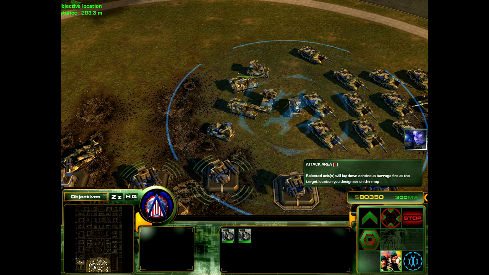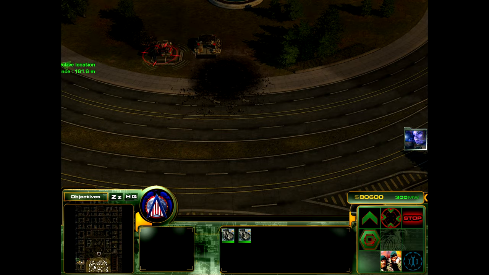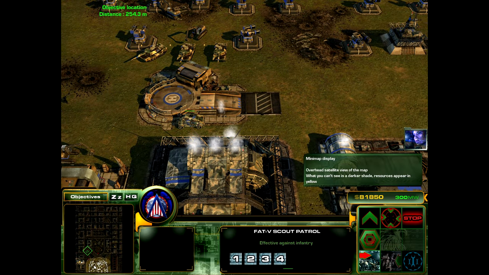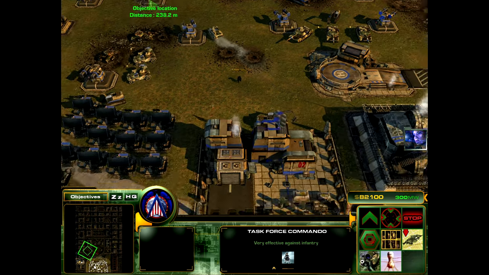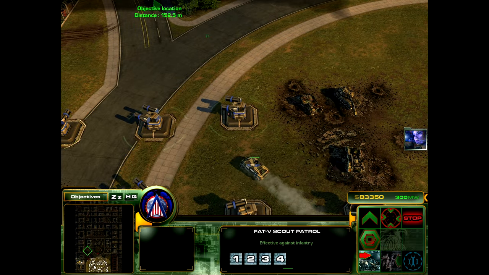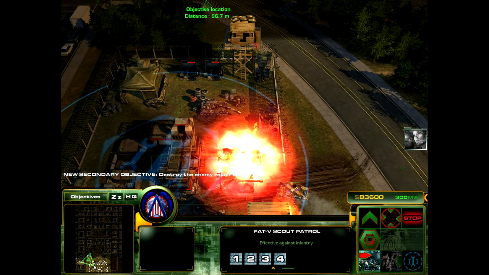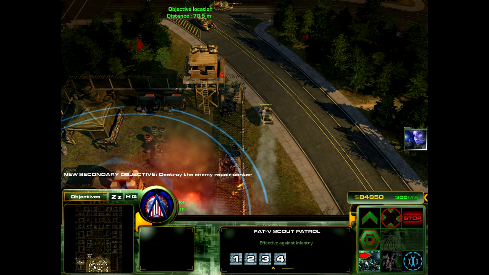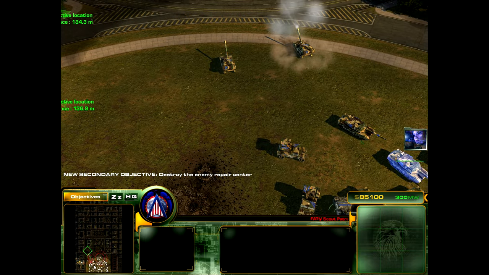I know this isn't my objective right now, but opening fire. Did we get that other Humvee built? We did. Moving out, sir. Okay, you are going to show me what they're hiding. That's an enemy repair center. There are several main battle tanks inside. Okay, so it's mostly tanks.